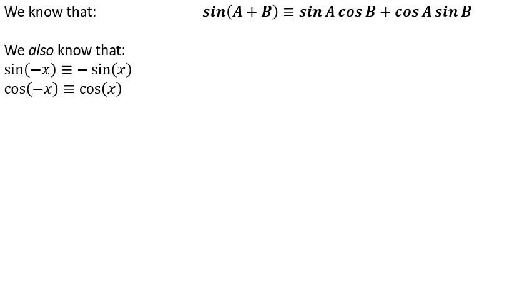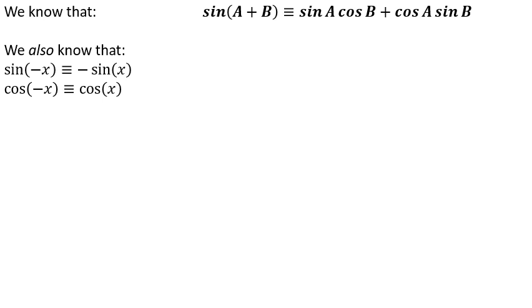We're going to make use of the fact that sine is an odd function. That means it has rotational symmetry about the origin. In other words, if you reflect it in the y-axis, you get the same result as if you reflect it in the x-axis. And cos is an even function. It has reflection symmetry in the y-axis. So cos of minus 30 gives the same answer as cos of 30. Whereas for sine, if you try sine of minus 30, you'll get negative a half, which is the negative of sine of 30.